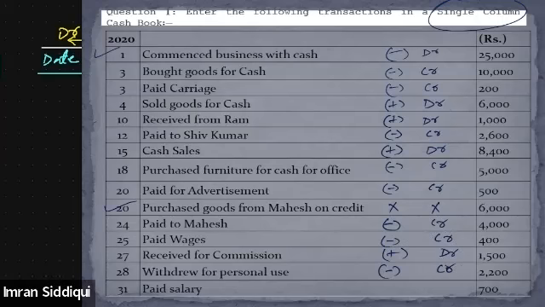Paid salary. Assuming that salary must have been paid by way of cash, it will reduce the cash, on the credit side. Done, everyone? Do you think you will be able to prepare the single column cash book for this question? All right, then do it quickly and let me know the final answer. I'm giving you 10 minutes, solve the question. Just prepare the single column cash book and let me know the answer you got.